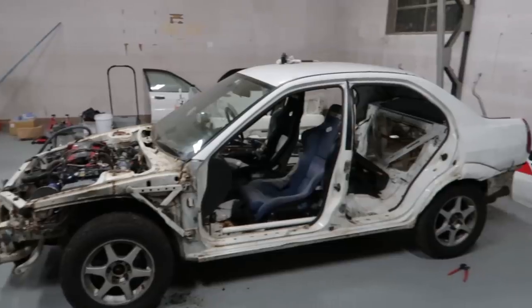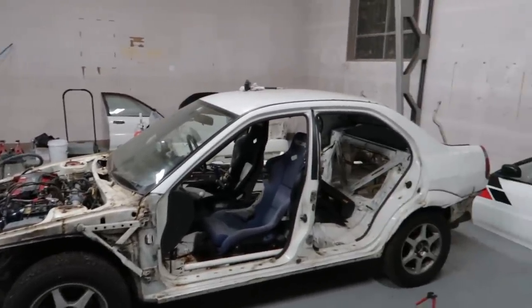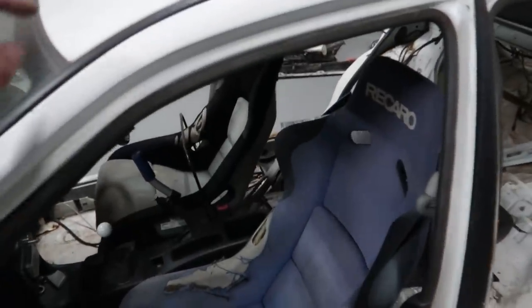Oh man, it's insane how quickly it takes to start stripping a car and getting it looking bare like this. We're gonna keep the seats in there for now. These seats are just up for grabs if anyone wants them.